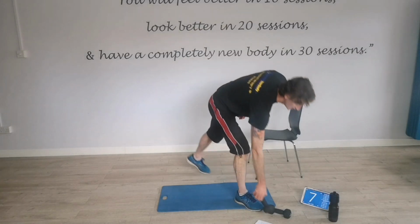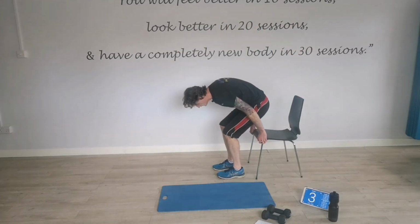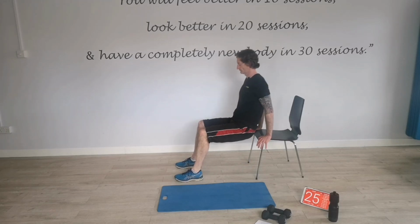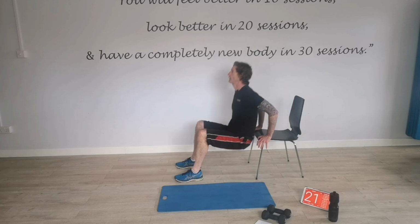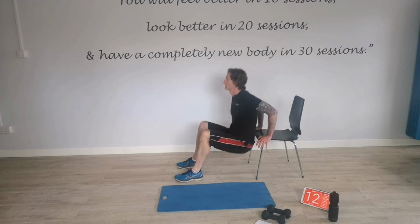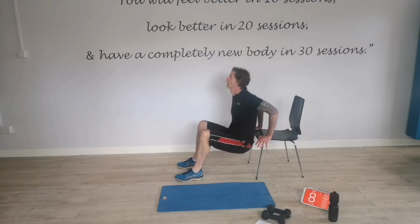Dips. That was a very quick round, wasn't it? My God, hopefully they all go this quick. Here we go. I know we're not finished yet, but it's flying. Stay tall, head up, drive through the hands. Go as low as you feel you want to. If you don't want to do these, you can plank or something instead. So just, you know, mix and match.